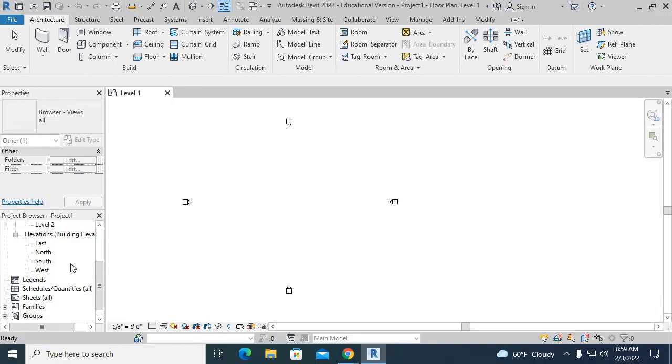But those four items are tied together with these four symbols. North would be looking at it from the top towards our building. You see the little arrow right here, right? South, I'm looking up that way. East, I'm looking this way towards the building. And then west, looking that way, okay?